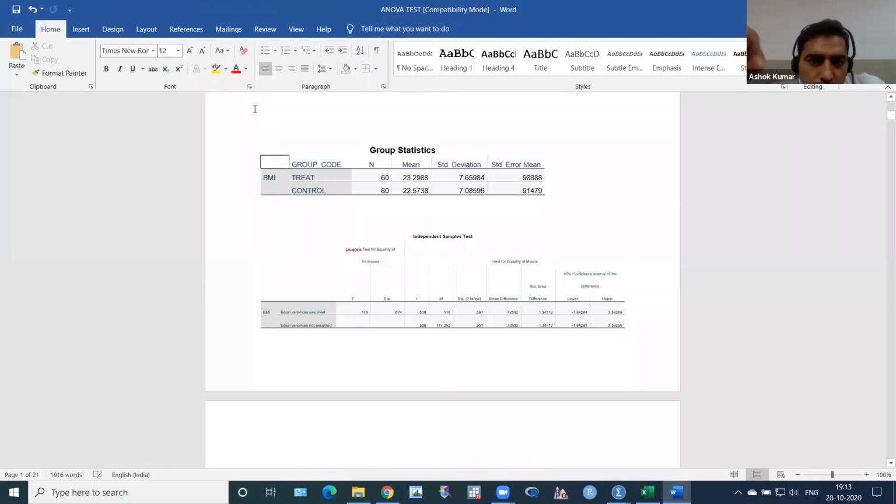So I told you that you have to select all visible, not all only. Like all visible, you have to select all visible. So this is the demo on parametric and non-parametric.